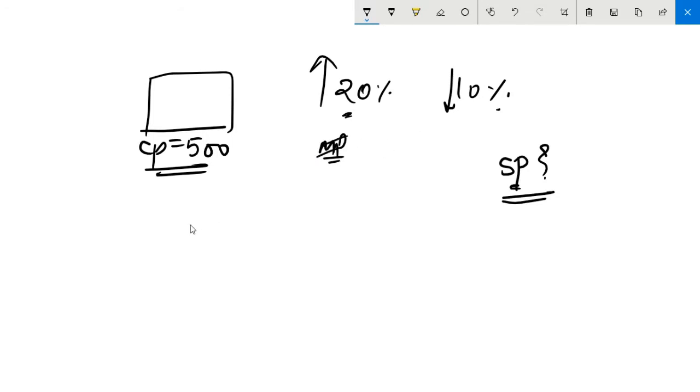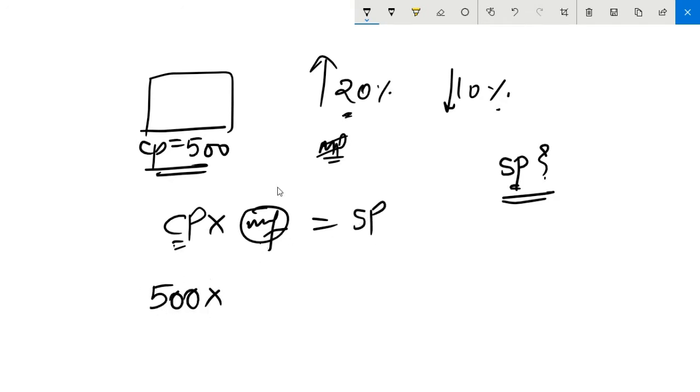So what do we do? First of all, we have to remember that whatever you are multiplying, you have to always multiply to your cost price. So that multiplying factor multiplied to cost price will get you the selling price. In this case cost price is 500. Now understand, 20 percent markup is done, that means it is increased. So again I'll assume the line of 100, and 20% increase means I have to go 20 up, it will be 120. 120 divided by 100, the multiplying factor I got is 1.2.